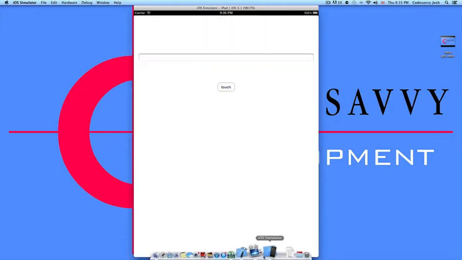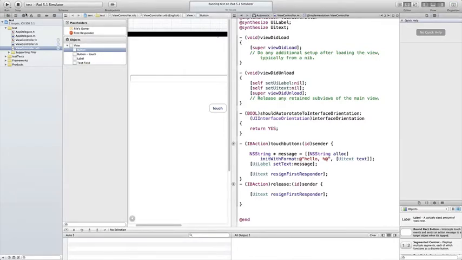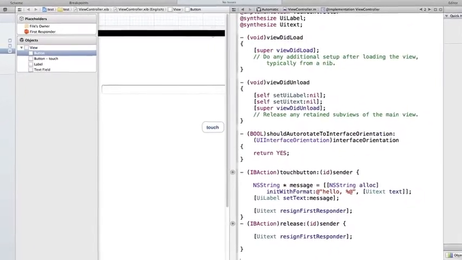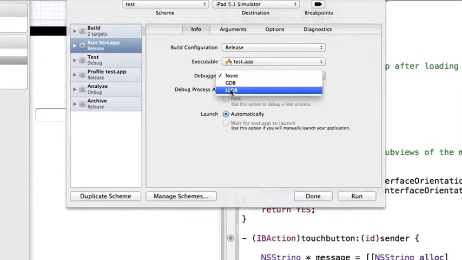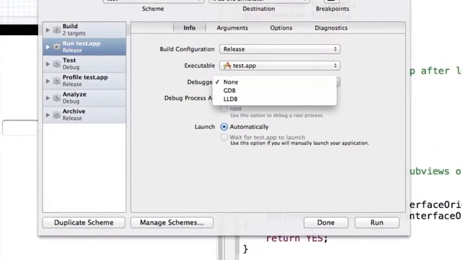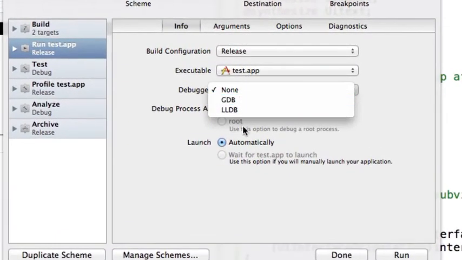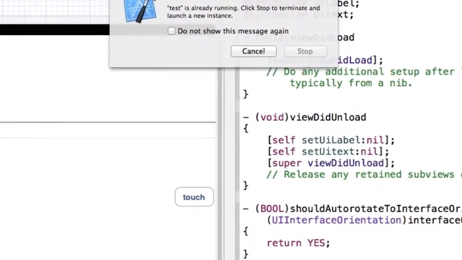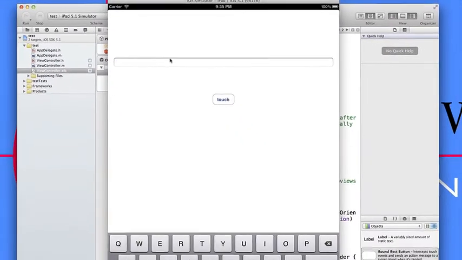Also, in Xcode, there's an option for some Macs where the compiler may be corrupt or have problems. When clicking run, just press option and click run. Here you get to choose the debugger. If it's already ticked on LLDB and you get an error about attaching to the app name, then all you have to do is change the debugger to none and then run.